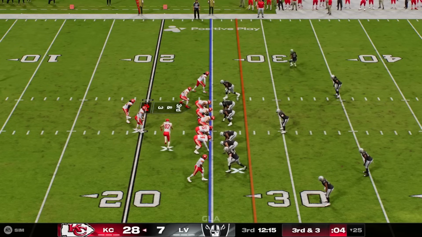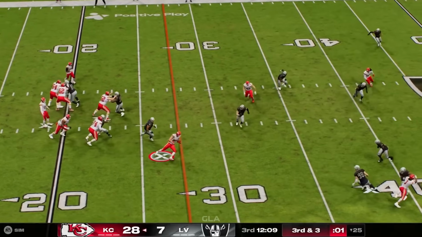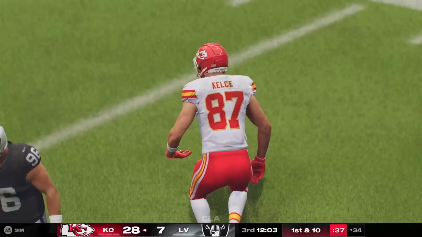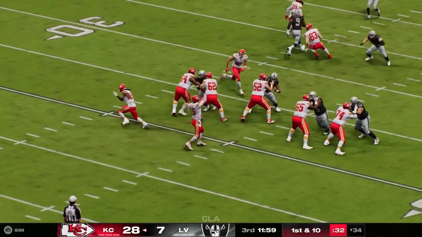In motion left here, one of their tight ends. Snap coming at 1, and it's Mahomes. Pitch and catch here to Travis Kelce. And he gets it to the 34. Good enough for the first. It goes as a gain of 9, and it moves the chains.